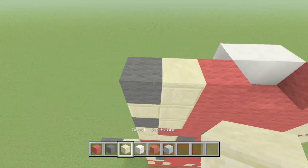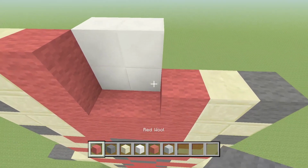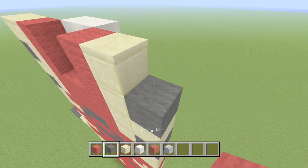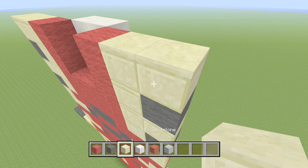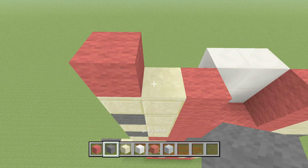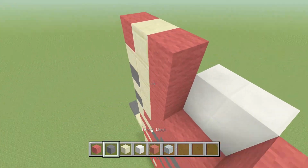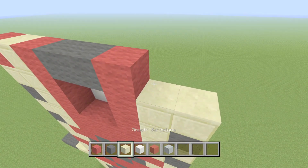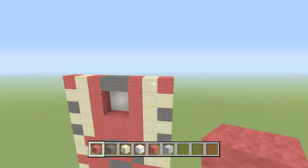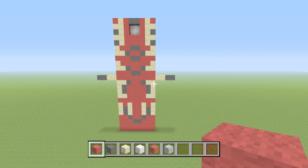Then for the next row, do 2 sandstone, 8 red wool, add 2 more, and that quartz, red wool, sandstone, then a sandstone. Then for the next row you want to do a red wool, then a sandstone, then a red wool, 2 grey wool, red wool, sandstone, red wool. So there you go, should be looking like that. That is the, whatever you call it, main part of the front of the body complete.